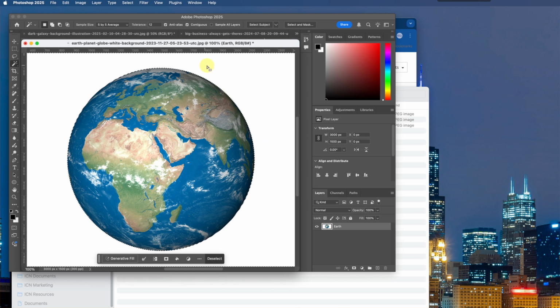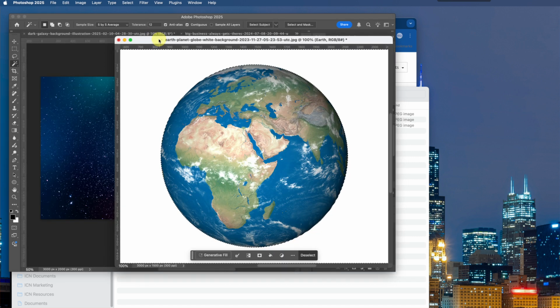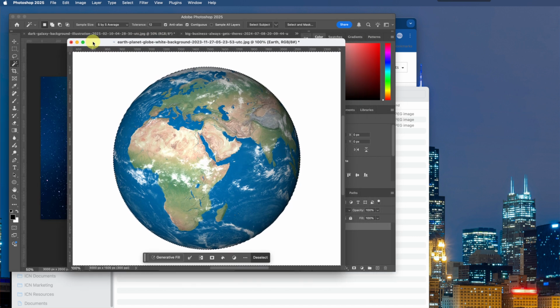And so I want to remove this, but I'm going to use the layer mask function to do so. And in order to do that, I want to do what's called invert the selection.